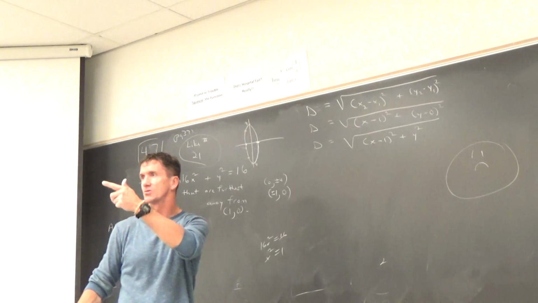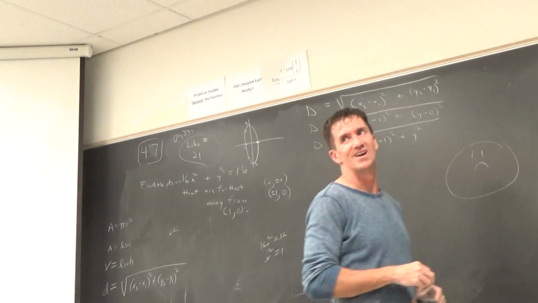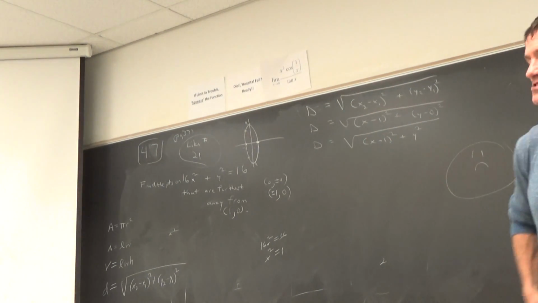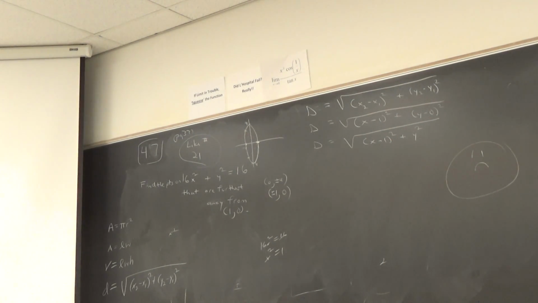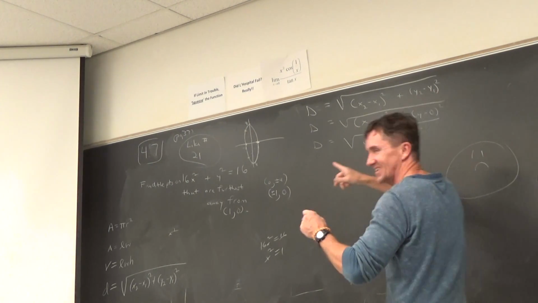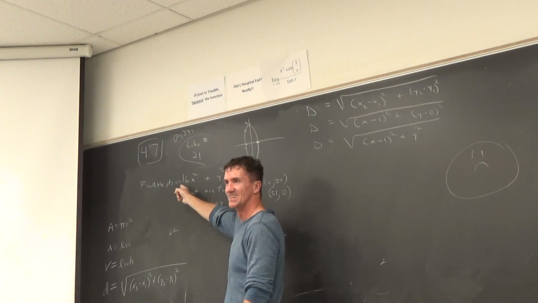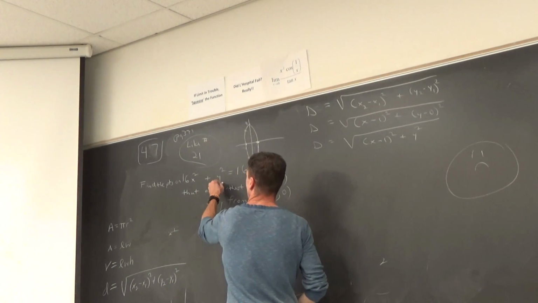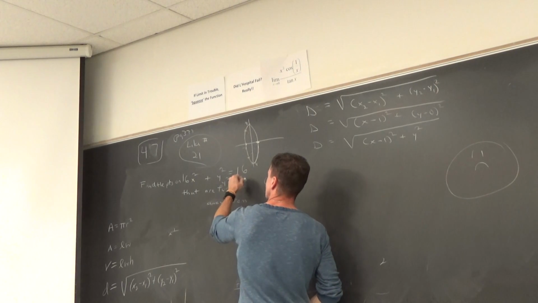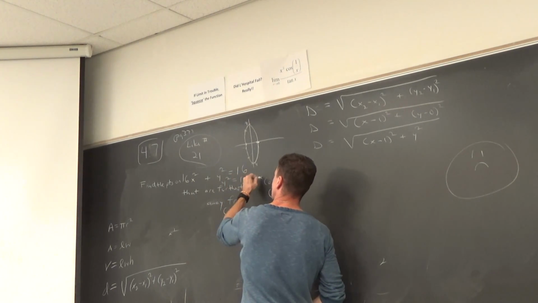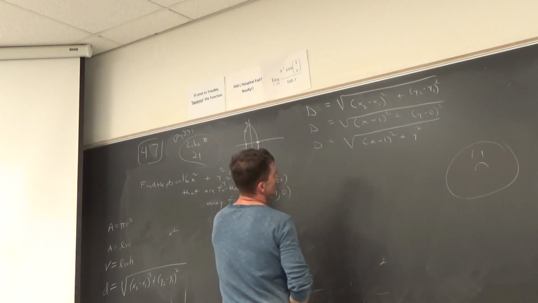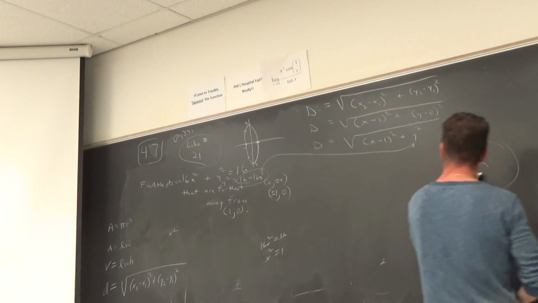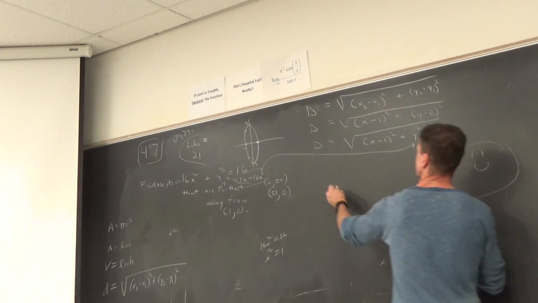So I'm going to let you all look with your eyes. You can plug in the 1, Amber sees it. Is there something I can put instead of that stupid y squared? 16 minus 16x squared. Ah, you guys are great. You're looking at this thing, and you're like, just isolate the y squared. Here, what would y squared equal? 16 minus 16x squared. Smiley face. All right. I like this.